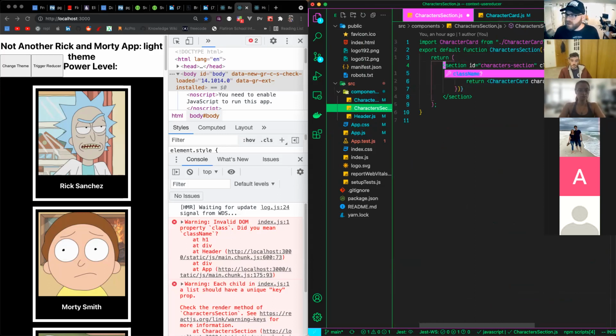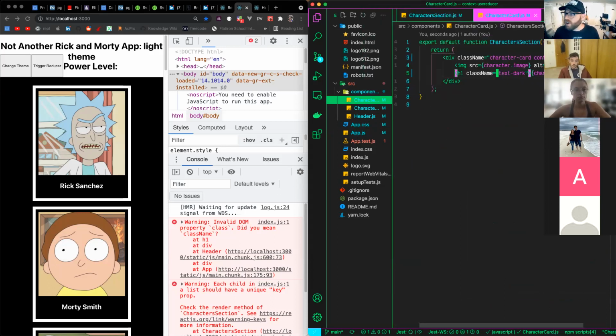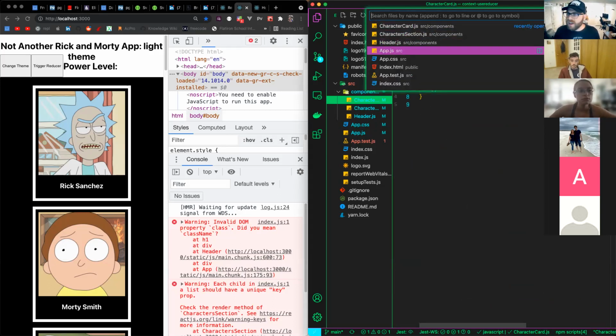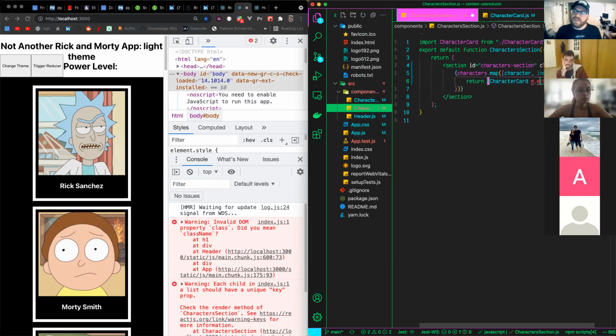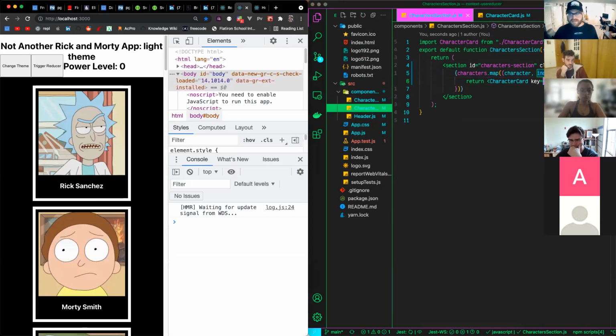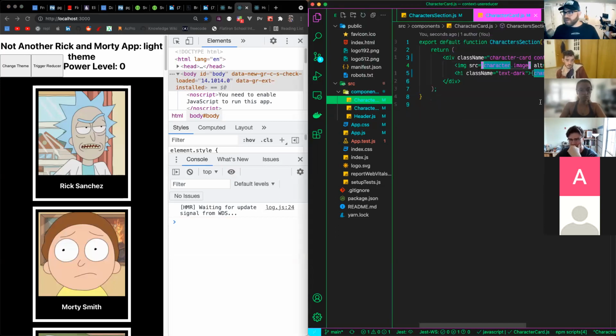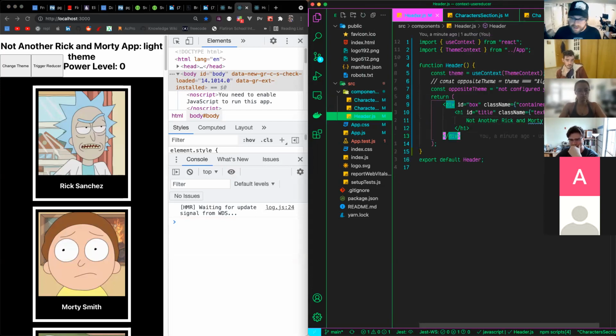I have to go to my character section and just fix the classes. The class name. And then also with this character card section, I do need to add, if anybody ever gets that unique issue, it's so easy to change. It's so easy to fix. The way that I do it is a map can technically have a second argument called an index. And all you got to do is on this element, just say key equals, and then some unique value. In this case, I'll use index. Bam. And now that error should go away. This isn't necessarily going to fix everything, but it should help me figure out what is going on in my code, because now I can read more.